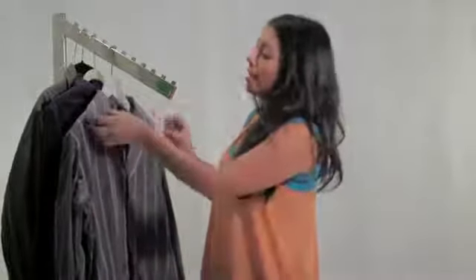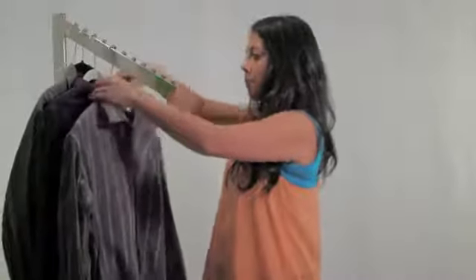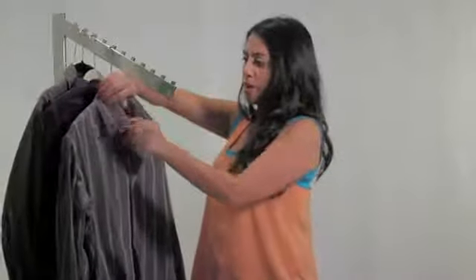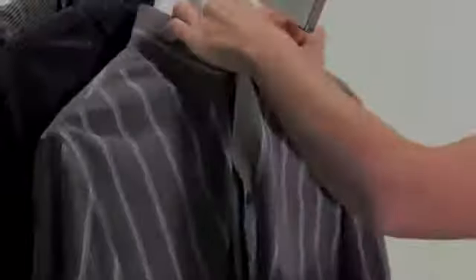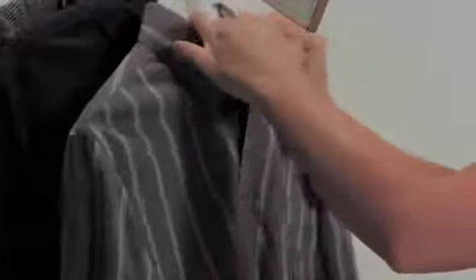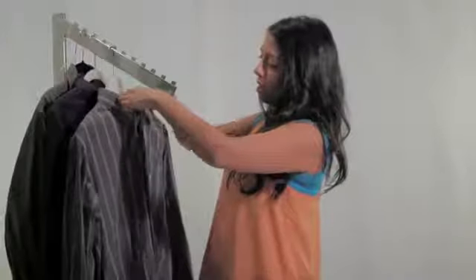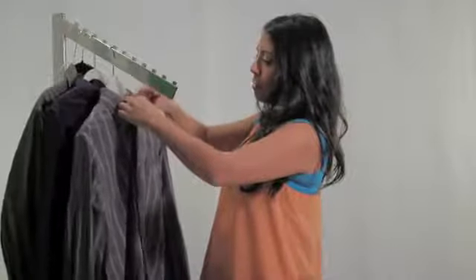Once you've done that, go ahead and position the collar. The collar should be popped up — make sure it's folded along the seam line, and that'll keep a nice clean collar. Once you've positioned the collar, go ahead and button the top button. This little one can be a bit trickier since it's smaller, but it will keep your collar looking clean and pressed.